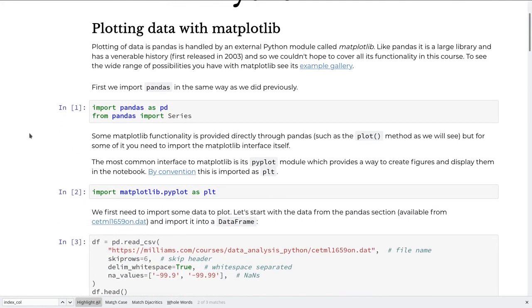Plotting data with matplotlib. Matplotlib is the de facto default plotting library for Python. If people could just post in the chat whether they've used matplotlib before or not, that would be an interesting kind of sample to get a sense of where people are. Yeah, so there's a lot more people saying yes, they've used it. I mean, I wouldn't expect everyone to have by any stretch, but it's hard to avoid using matplotlib if you've ever done anything sciencey in Python.